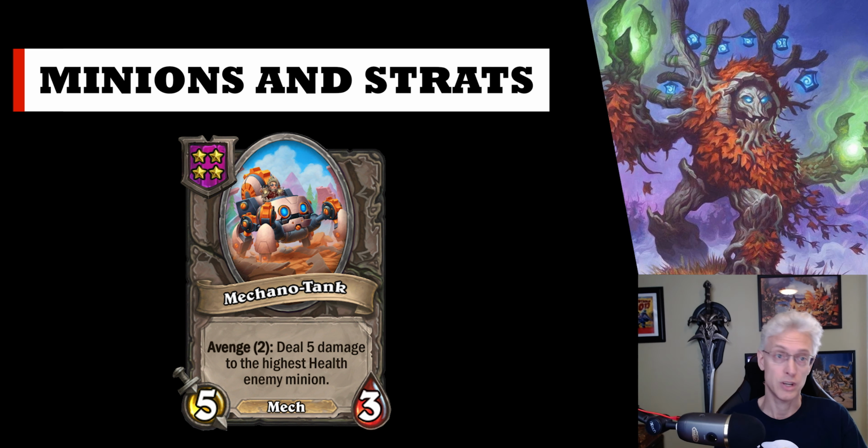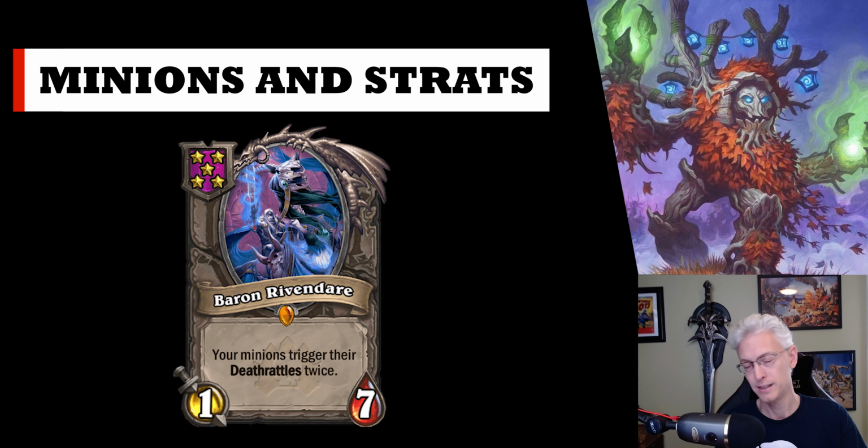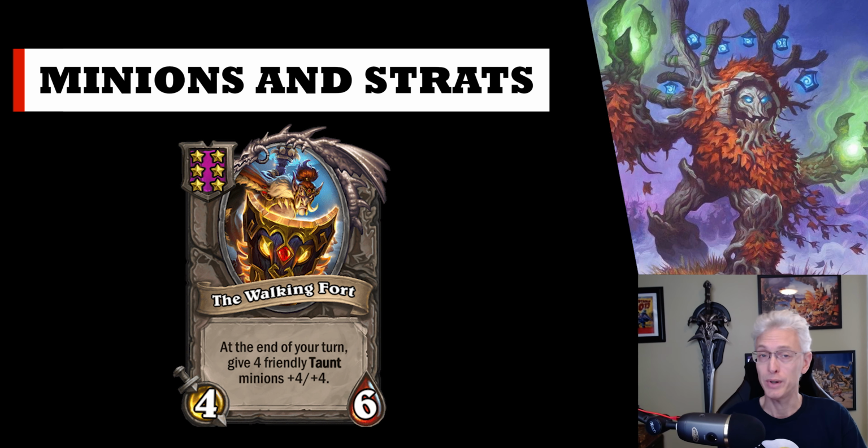Obviously, you're going to have a bunch of death rattles, Baron Rivendare, depending what you're going for. Probably one of the best minions. Pretty consistently overall, very, very good. Walking Fort. Odds are your board's going to have a bunch of taunts on it to start also. Walking Fort is going to give them the stats they need to actually be a threat, and not just a taunt minion that blocks. Yes, they're still going to do that job, but now they're going to actually do damage, so Walking Fort, I really can't discount, is a good minion.